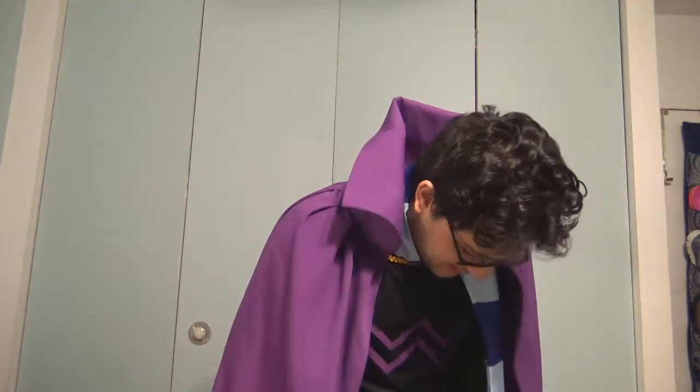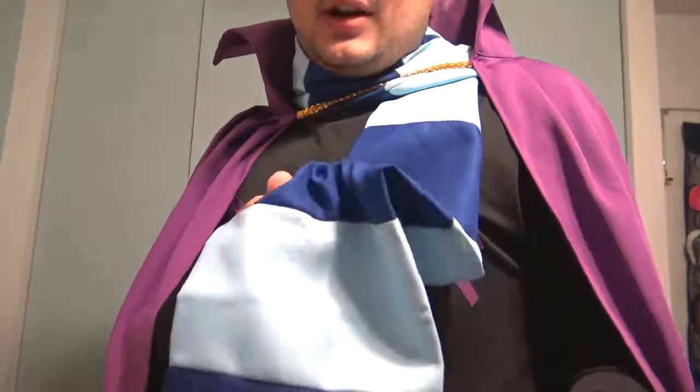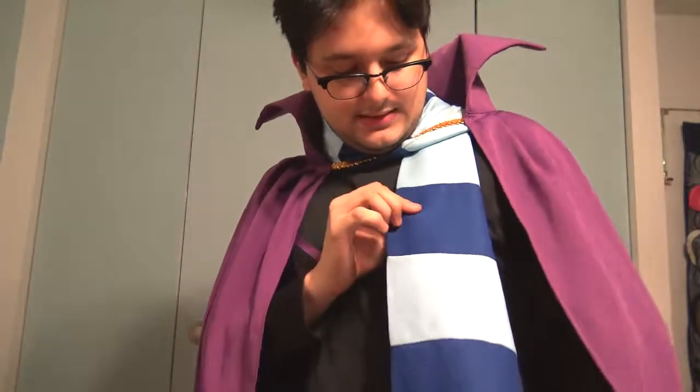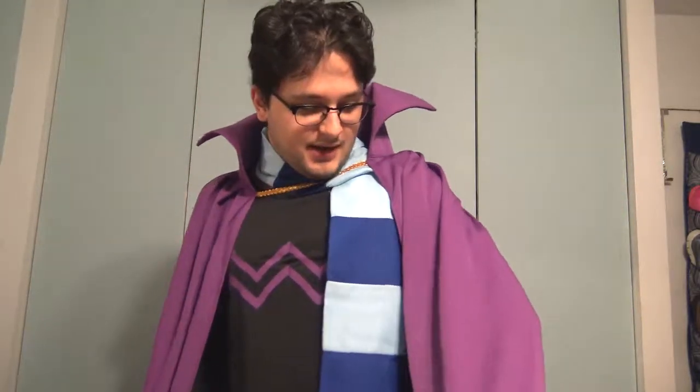So this is my Iridan Emperor costume with the pants and everything. The cape is really nice. I really like how long it is, because it barely touches the floor, which is good because that's what Iridan's did. A lot of the costumes that I have are very spot on. Like Iridan's scarf is completely 100% what it is. It has the blue and the light blue, like it's supposed to be, and it looks exactly like the thickness it would be in the actual thing, because it's mostly sprites you see him with, so it's hard to determine what it is. And of course it has his symbol, and the right colors, the right everything.